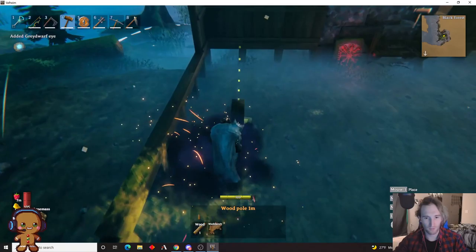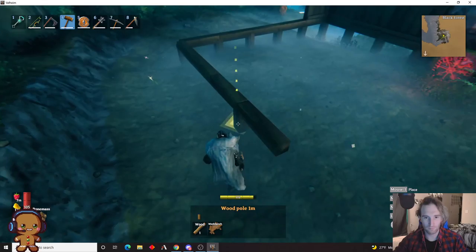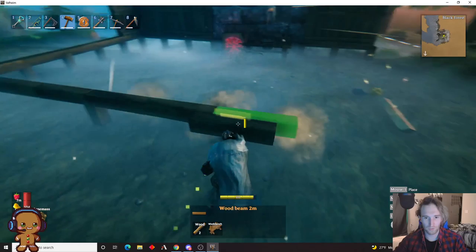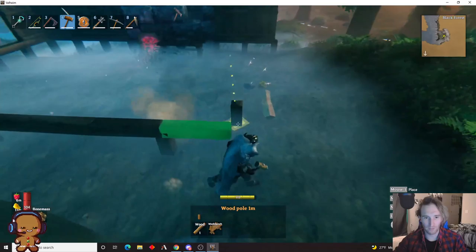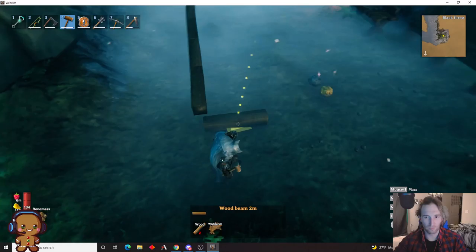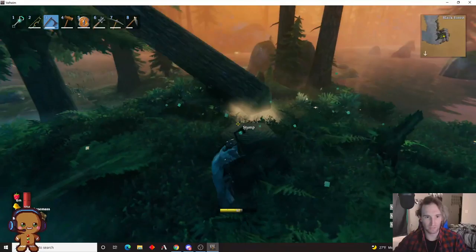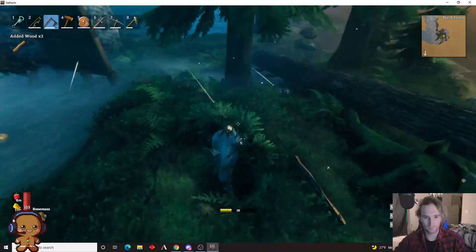I think 4 would be fine. 2, 3, 4. Pillar right there. Yep. 1, 2, 3. Get a pillar right there. Now I'm out of wood again. Alright. And then one right there. Perfect. Now it's time to chop down some more wood. Get rid of these stumps. Get rid of all these.